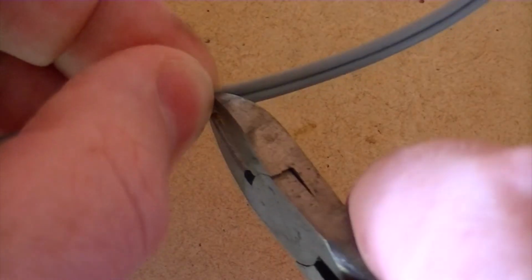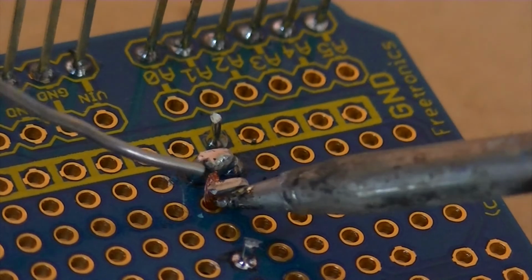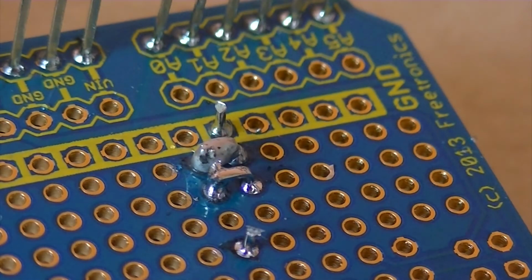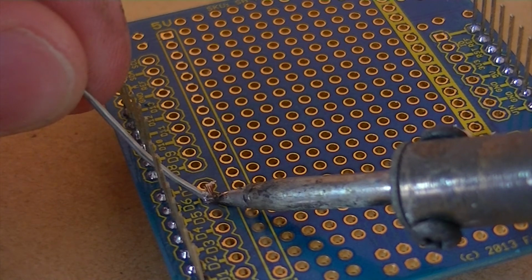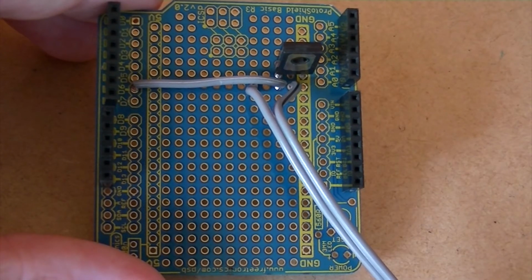Then cut another short length of wire, and solder one end of it to the remaining bent over transistor leg, and the other end to digital pin 6. It should then look something like this.